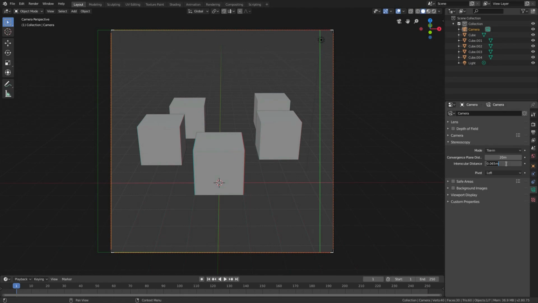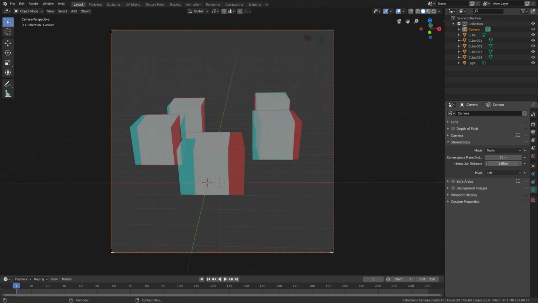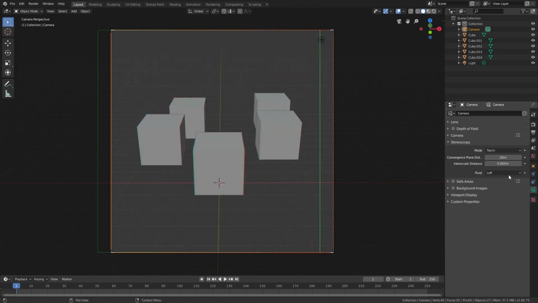An interocular distance of 1 meter means your eyes, or two virtual cameras, are 1 meter apart. The default was 0.065, which is, I don't remember how many inches or whatever. It's pretty much human. And so you can see the red-green separation is very tiny on this front cube. With the convergence plane in back, that means the front cube has the most distortion of all these cubes. With the interocular distance of 0.065, you can see what a tiny separation there is.